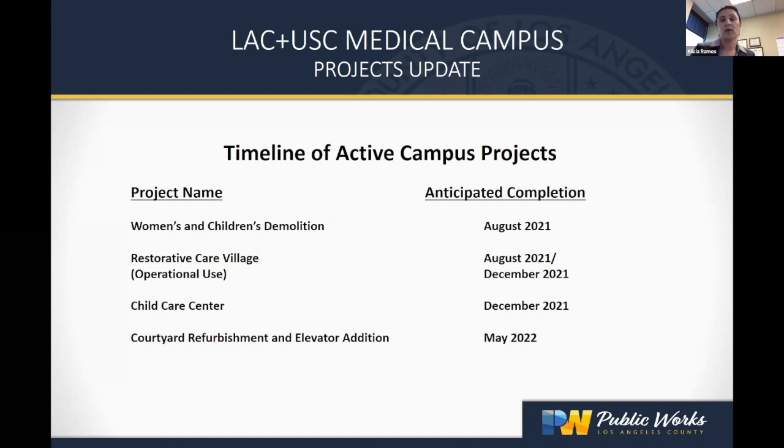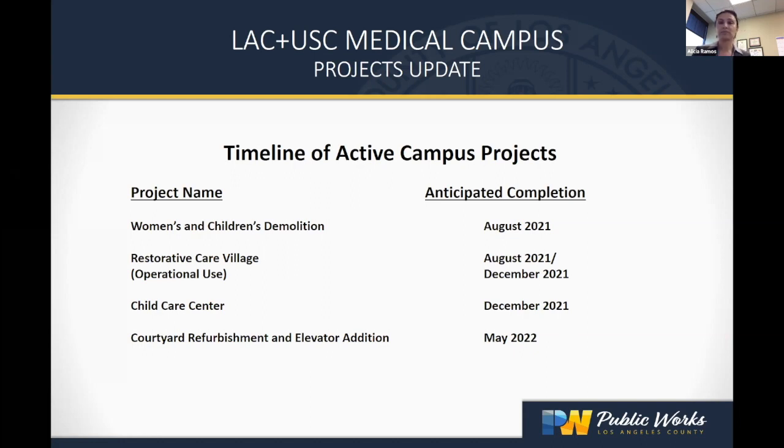Okay, second to that, we've got the restorative care village right next door to Women's and Children's, and you've seen a lot of activity there right now. You see a lot of superstructure steel, fireproofing, things like that going on in recent weeks. That will come to a close this summer in August. But keep in mind that the project will complete in August, but it will not be operational till the end of the year, December this year. Once we complete the construction, we still have to have our partners at the Department of Mental Health and Health Services go through their process, one for licensing at the RTP, and then of course to move in and get their operations together.